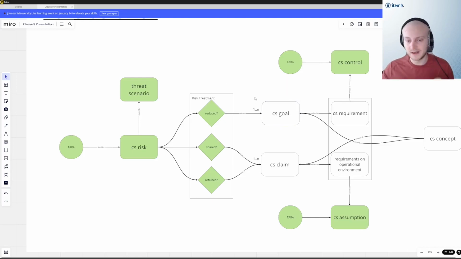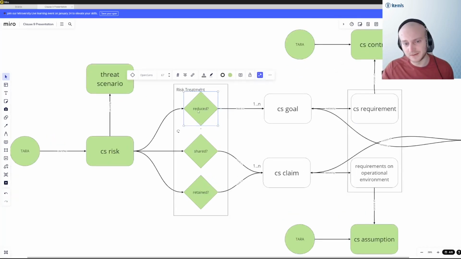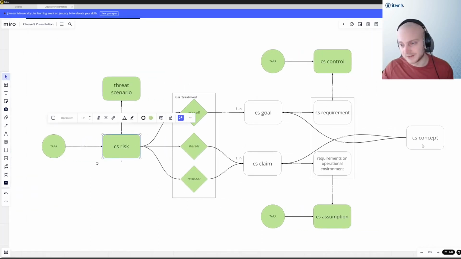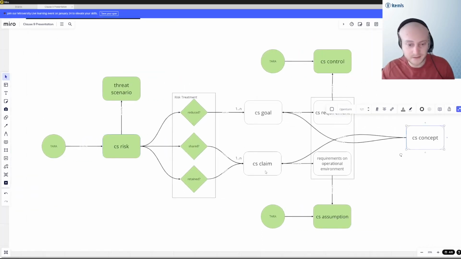So if we're looking at a full automotive vehicle and we're looking at the braking system, if we set our CS concept scope to only include things within the infotainment section, well then the controls for our braking system aren't going to be included and they're not relevant for that particular concept. But that is the basic idea around the reduction angle, is that we are implementing controls directly to reduce the risk that is found here, and these will then be housed within our CS concept at the end.